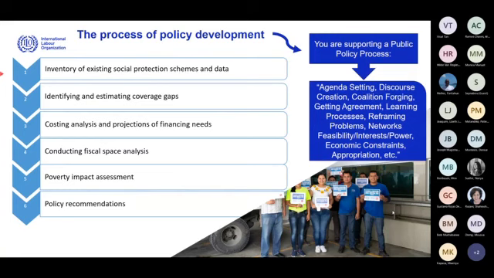The government or the national actors need to forge a coalition in favor of the issue of extending social protection. There are processes for getting agreements, for building consensuses. Then there are also learning processes. Sometimes you take a step forward, sometimes you need to go back to a previous step, but with new information, with a new experience, you can improve your understanding, you can reframe problems, you improve the vision in terms of how to overcome economic constraints, how to better articulate different interests around the proposal.